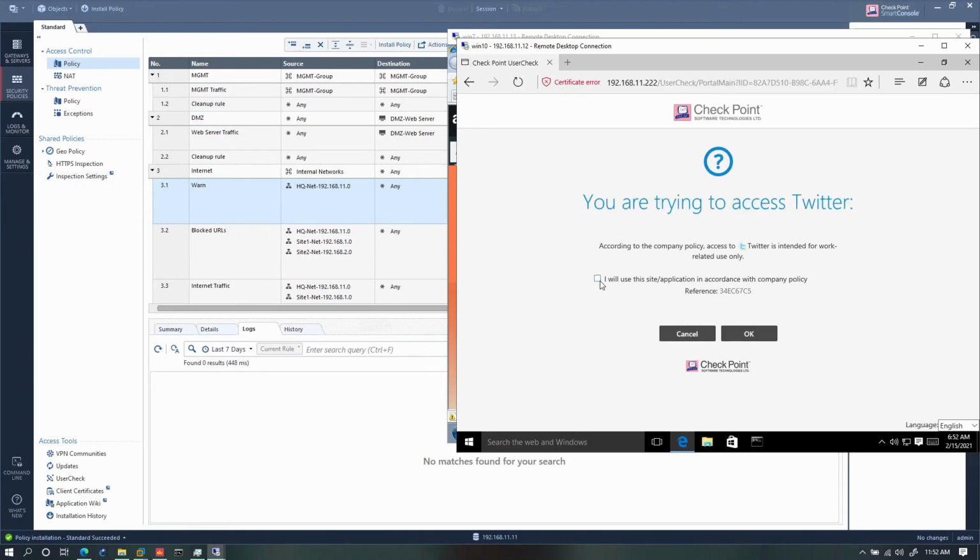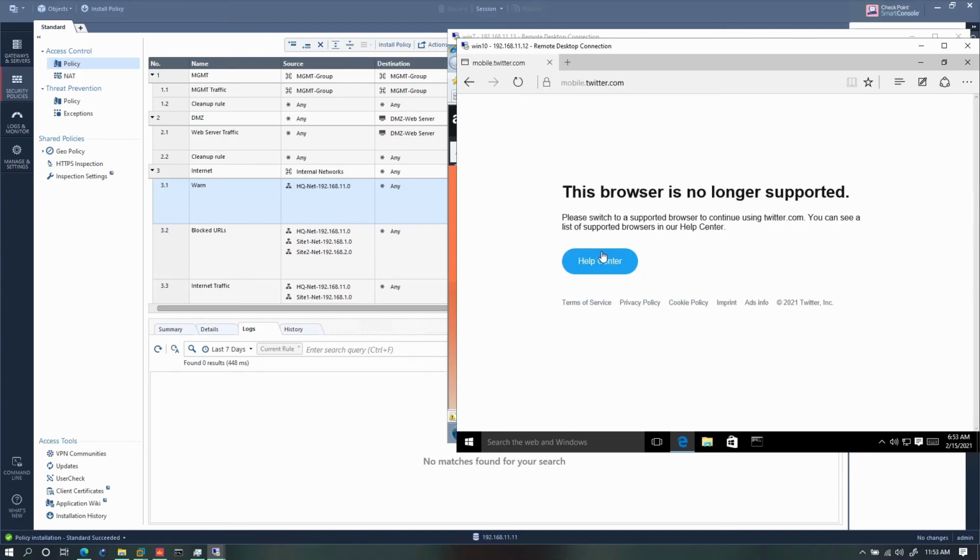I'll say continue. If I import that certificate here, I would not get this message, the previous one. So I'll say okay, agree with the company policy. It says this browser is no more supported, it's just because of my PC browser. But anyways, I did access twitter.com.